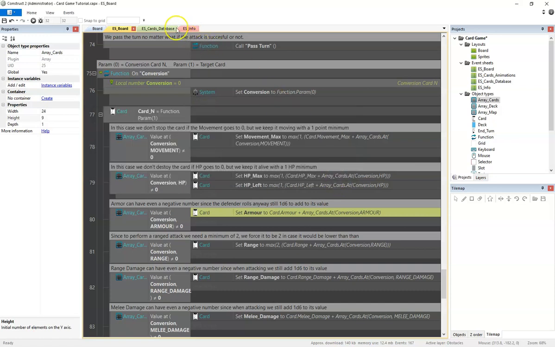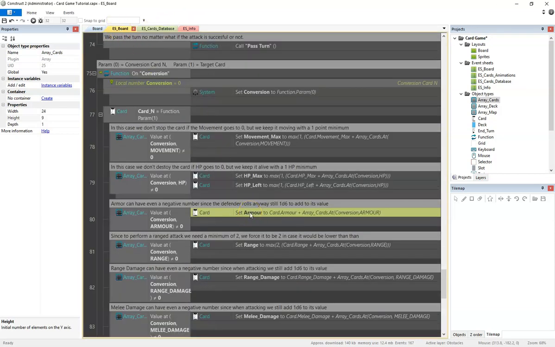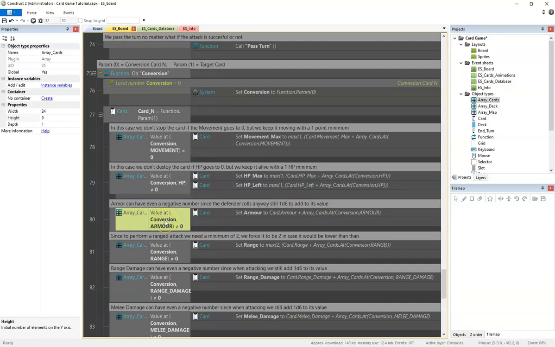We have the problem when we have a negative number, because we need to make sure that, depending on the stat we are going to decrease, the game has to work perfectly. So if you have a power up or any penalty that is going to decrease the armor, it doesn't matter, because when we do the battle, if you remember, to hit and to make damage, the player adds 1d6.